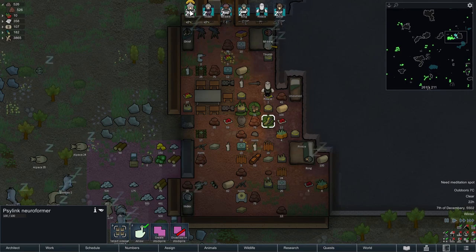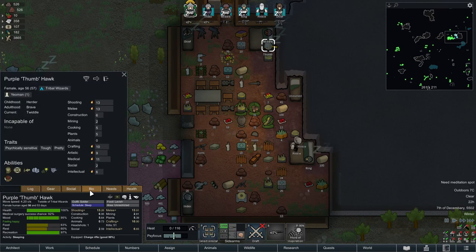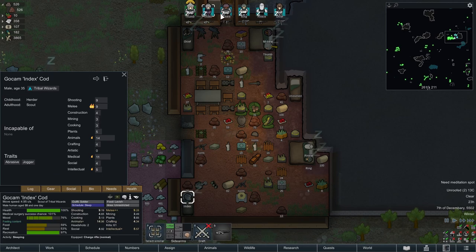It's to decide who becomes our next wizard. I mean, this is the Tribal Wizards playthrough, and the plan is we want everyone to become a level 6 wizard. And then we want to buy them all the possible spells we can, or whatever, psi abilities. So I think, start left or right, I suppose. Thumb's already got it. I think Index should be up next. We'll get them to use the Psylink Neuroformer when they wake up in the morning.